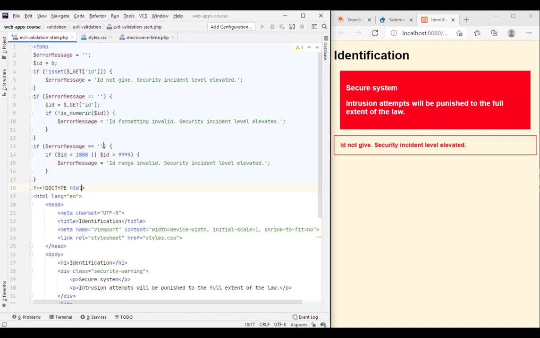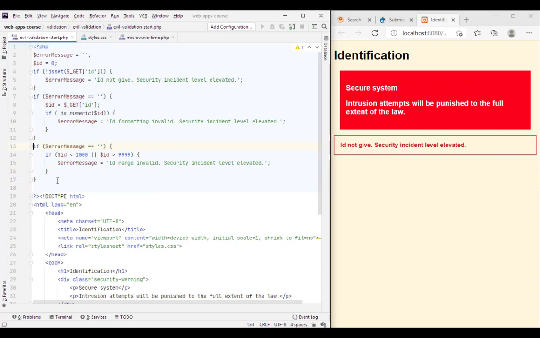Now, if we get to here, we know the ID is valid. It is a number. It exists. It is a number, and it is in the correct range. My processing, I will do nothing here. Yes, I will do a little bit.